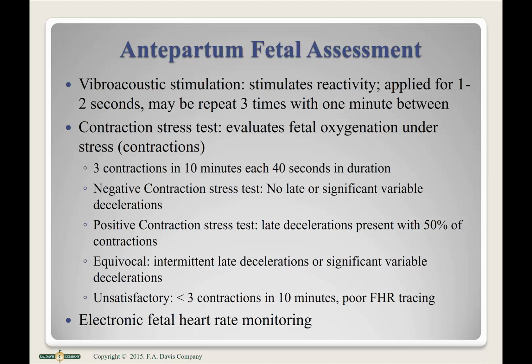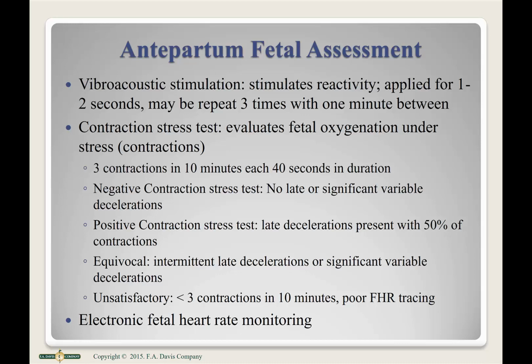Now, if baby doesn't have any problems with those contractions, so we don't see any late decelerations and we don't see any variable decels with those contractions, we will say that it's a negative contraction stress test. Now, this is kind of the opposite of the non-stress test and how we term the results. Negative contraction stress test is a positive finding. It is great. It is what we want to see if we want a vaginal delivery. What that means is baby is negatively stressed during a contraction. In other words, baby is not stressed during a contraction.